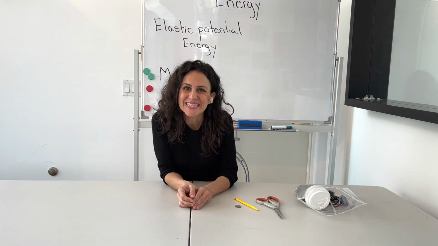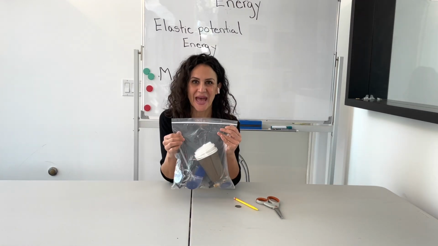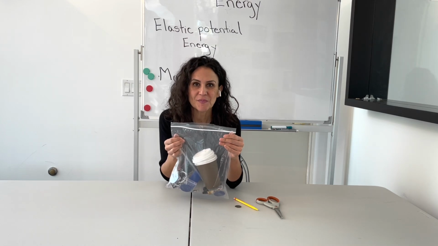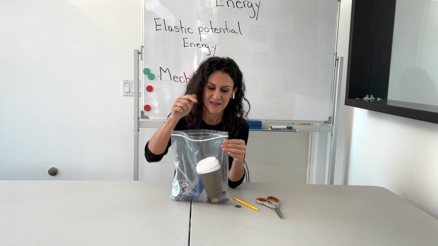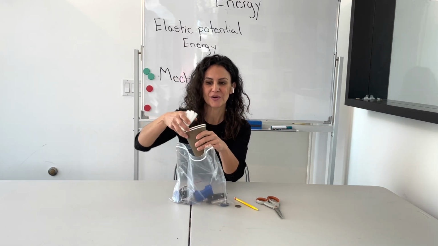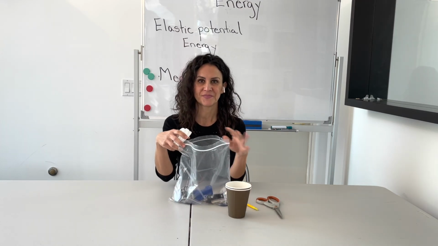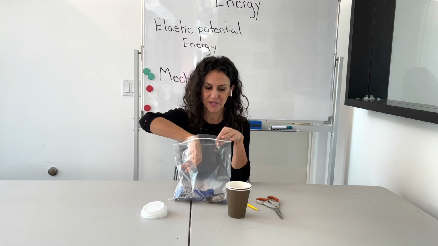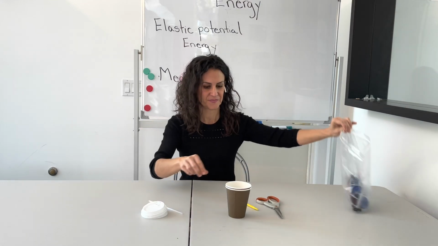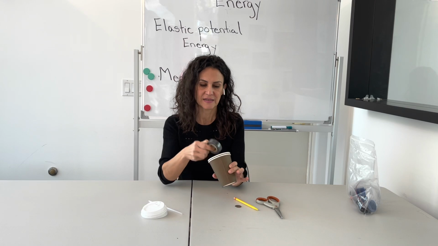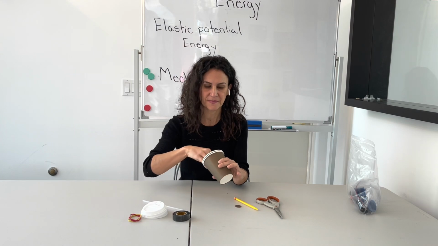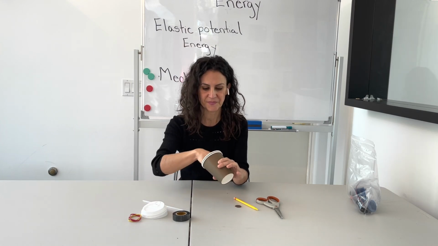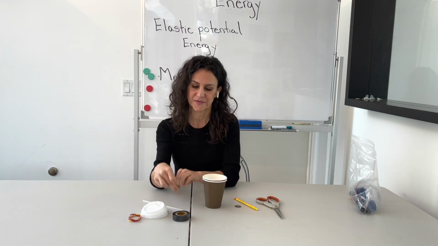For this lab, you will need some materials from your enrichment bag. Now remember, whatever we don't use from this lab needs to be returned back to be able to use in future labs. From the enrichment bag, you will need to take out your 2 coffee cups, 2 lids. You will also need straws. You will need electric tape, 3 rubber bands, 1 paper clip, a pony bead, and a washer.